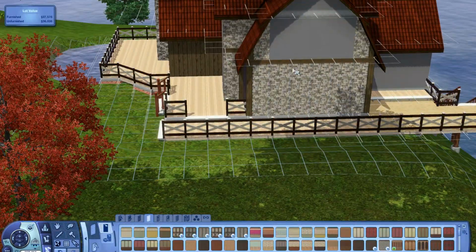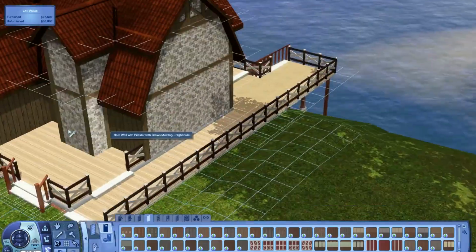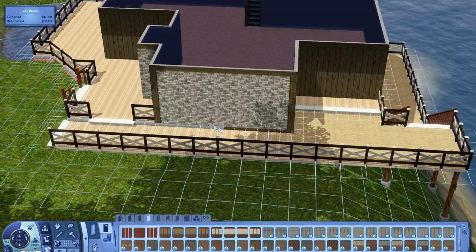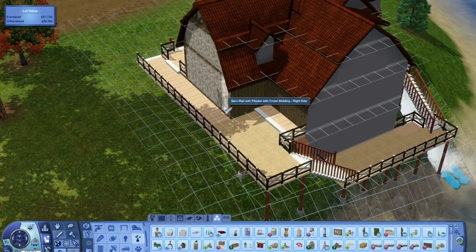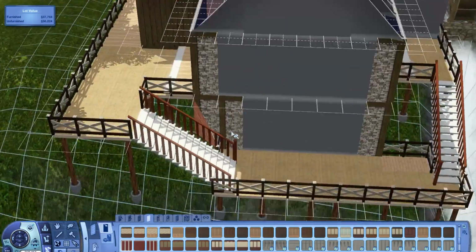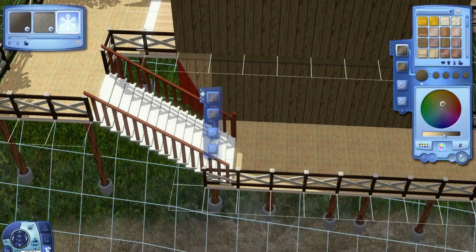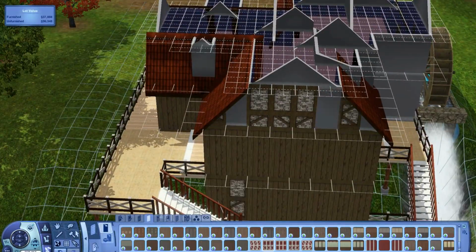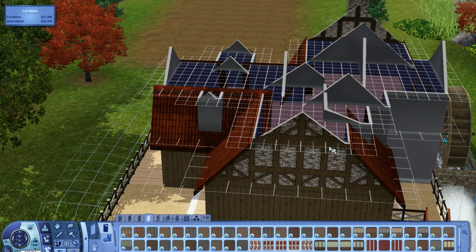So anyway, to get back to the build itself, I'm trying to make the old mill look very old. Basically the background story of this build was that it's one of the earlier builds when the island was discovered, or the valley was discovered, and it used to be a working mill. It was like a barn to start with, and then it got turned into a mill, where they made the paper and other materials here.